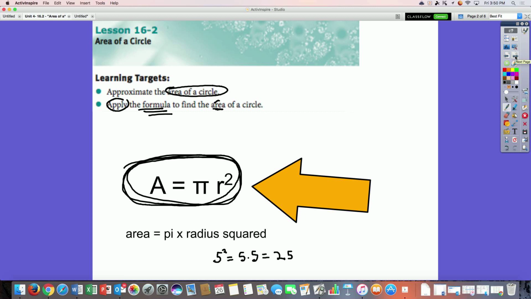All right, let's do some sample problems. I hope you're going to copy down these problems and work through them. That way you'll know how to do it. There is a quiz later.